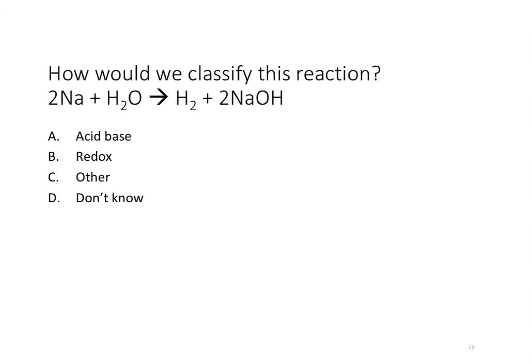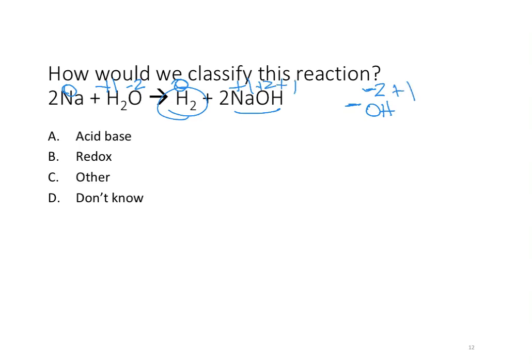Here's another one. Give this one a shot. I'll walk through assigning oxidation numbers again. Here's sodium in its normal natural state, standard state, so I'll give it a 0. Oxygen -2, hydrogen +1. This hydrogen gas is in its standard state, so it gets a 0. Sodium hydroxide is ionic, so this may be a little odd here. How do we assign them? OH is OH1-, -1. So that means that oxygen has -2 and hydrogen has +1, just like you like to do.